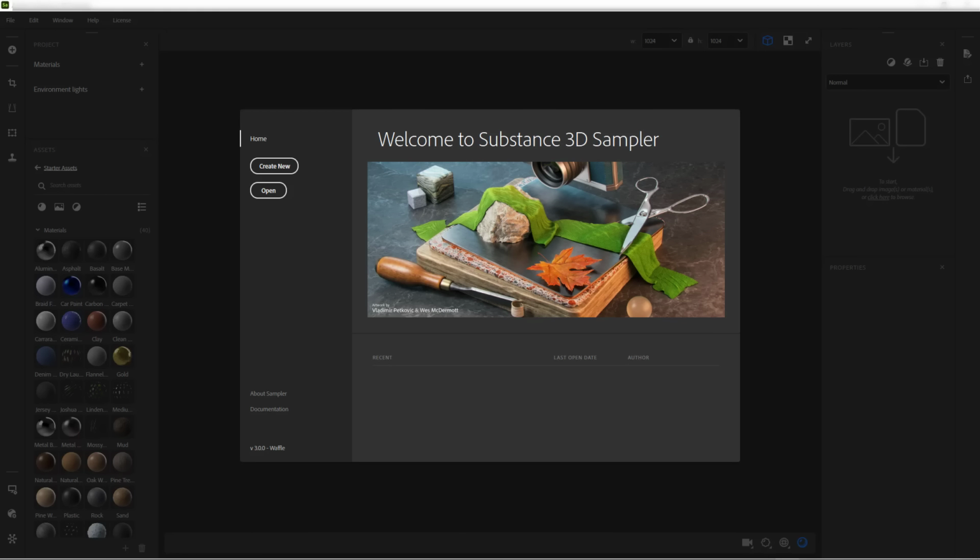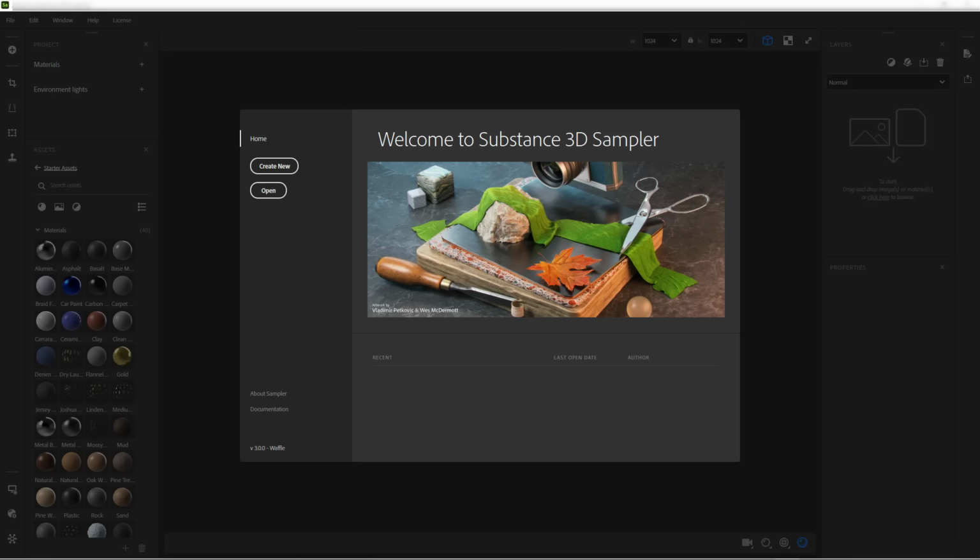Now you might be asking, what is Substance 3D Sampler? This application allows you to create material collections, either by tweaking and mixing the material that is already on your hard drive, you tweak that, you polish that, you make it ready to be exported, or when you want to create or extract new materials from your scans, with single or multiple images, so it's great for photogrammetry. Also, when you want to create a texture yourself from scratch, so you take the camera out, you take some photos and you would like to make them tileable, you would like to generate maps out of it, you can do that easily in Substance 3D Sampler.